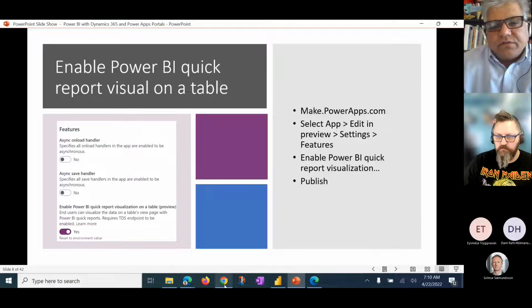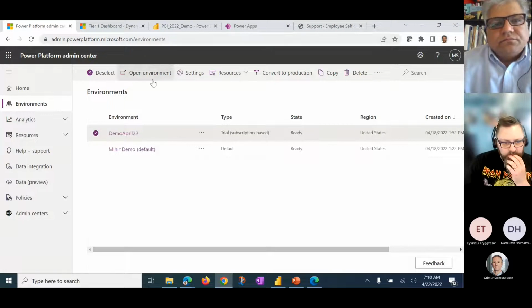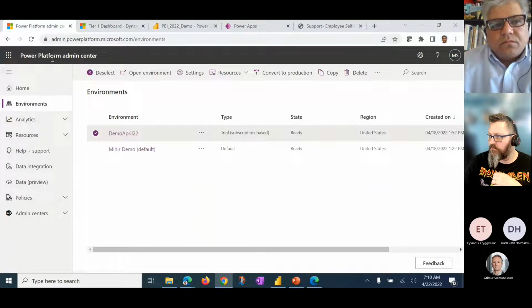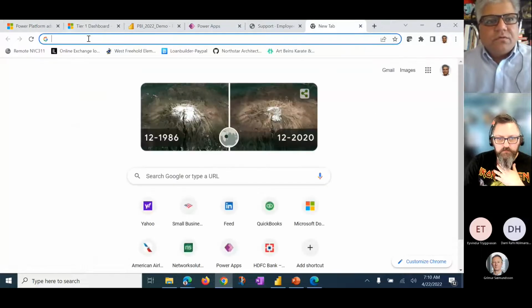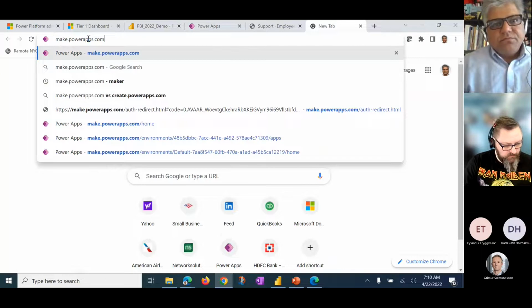I will quickly show you where it is. Okay, let me go here. Make.powerapps.com.